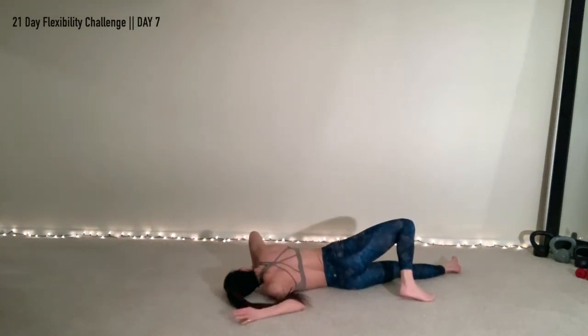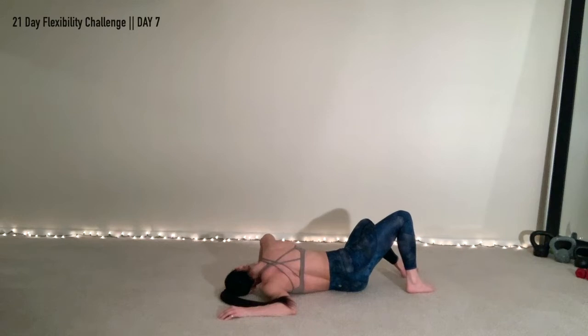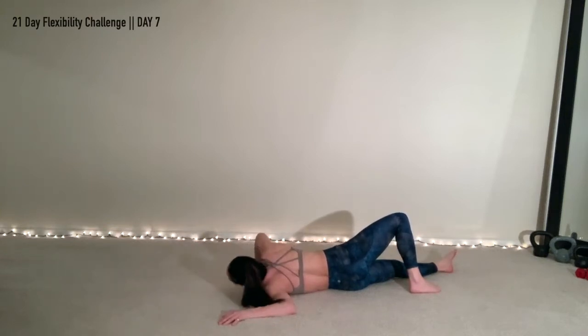If you are really flexible and you're like, oh, okay, this is easy, I need more, well, you're gonna just keep rotating. I can't even roll it back yet. So you're just trying to roll the arm as much as you possibly can, or you keep the leg straight, or you just keep the arm straight. So find where it feels pretty good in that shoulder. It's almost like you're just locking it down. Breathe into it. A couple more breaths.